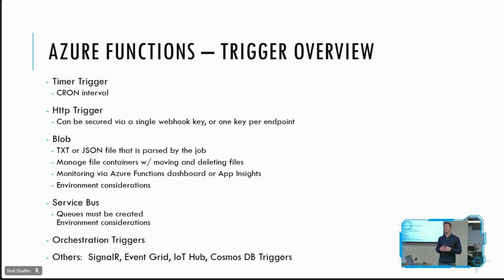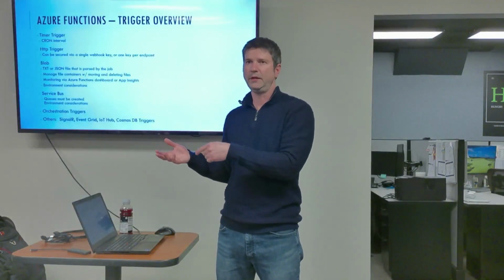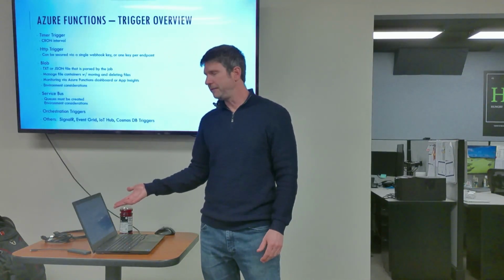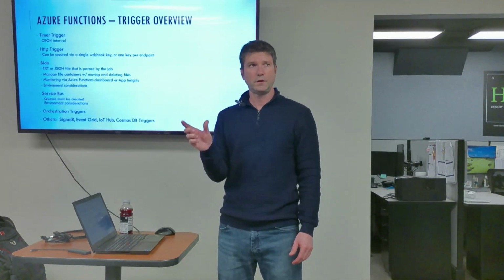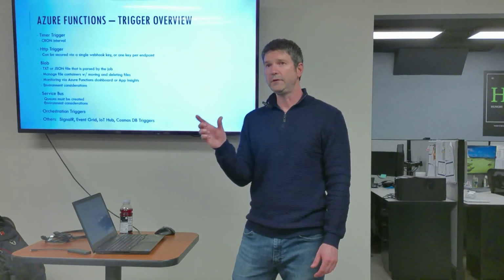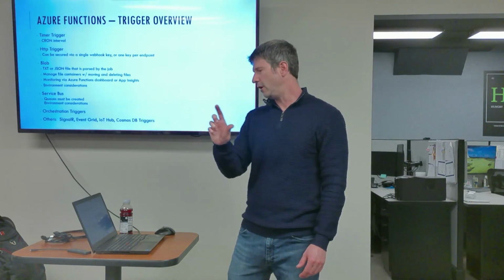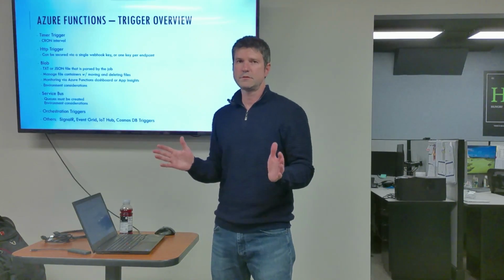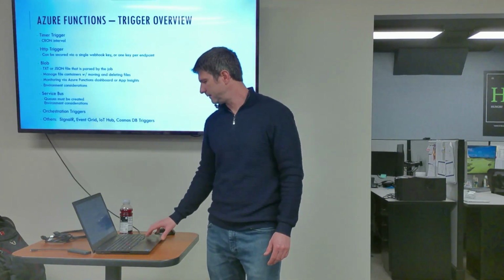Where we use HTTP triggers, we often have a certain function that only lives in our Azure Functions project, and we don't want to duplicate it. So if we need to call into it and grab a thing, we'll throw it in an HTTP trigger. One of the big benefits there is you can secure it, and you can use your master key and use a single key for all of your HTTP triggers. Really easy to call into, and you just pull it in from that perspective.